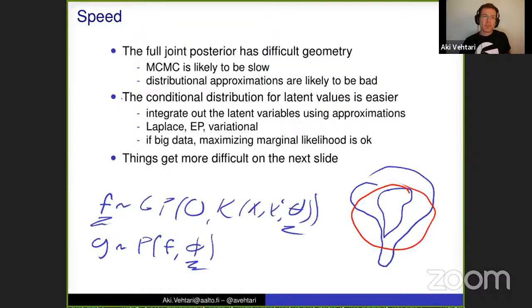So that's why it's been common to integrate out the latent values with something else than MCMC. The conditional distribution is usually easier. And you had a talk about EP and variational approaches, Laplace being another one.